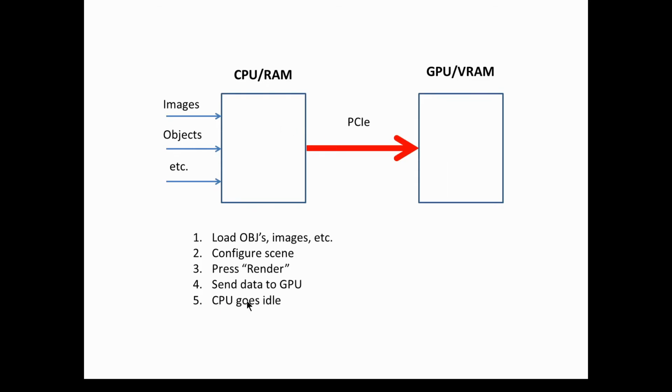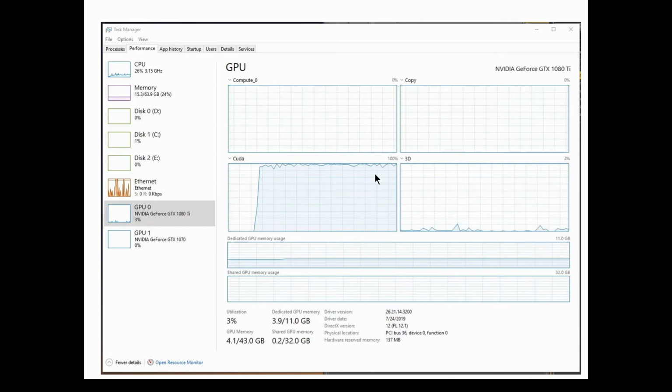Once all the data is sent over to the GPU VRAM, the CPU is pretty much out of it and it goes idle for the most part, right? There may be some interactions, but generally the CPU is pretty much idle, depending on the renderer and everything else. So basically the CPU is very active, getting everything ready. It sends everything over the PCIe bus. Once everything is sent over, the CPU is done. It kind of goes off and does other things. The PCIe bus is pretty much idle because it's already transferred everything. And now the GPU does its work. Okay? So let's look at my task manager for the NVIDIA GeForce GTX 1080 Ti at the beginning of the render, and you can see what's actually happening.